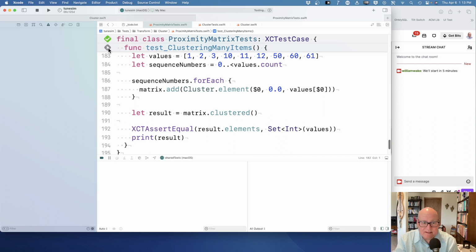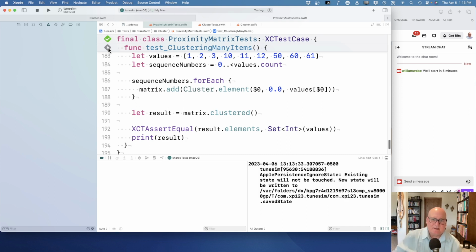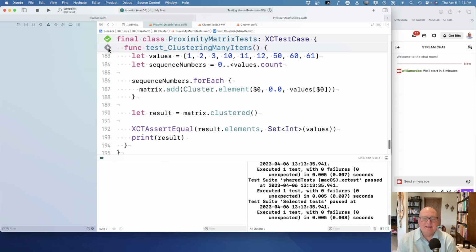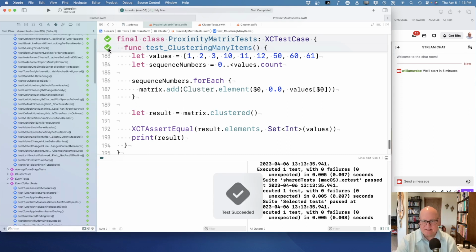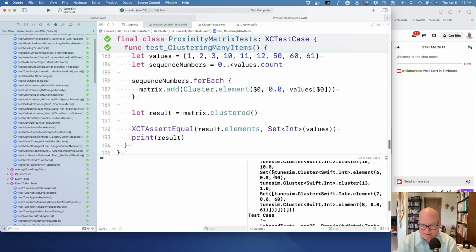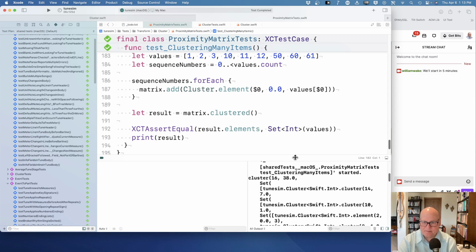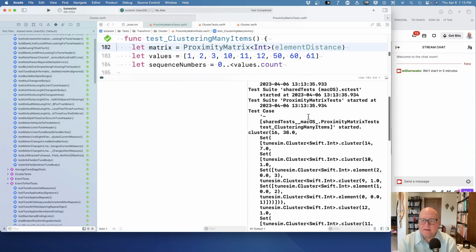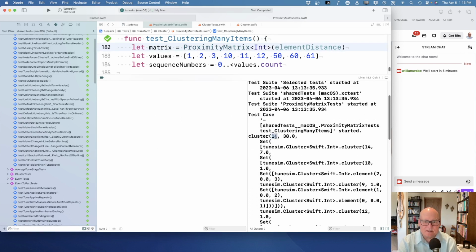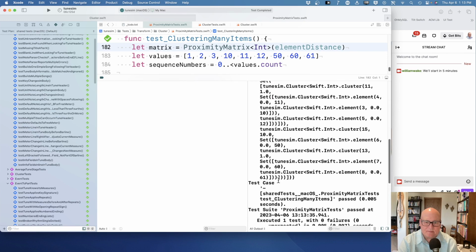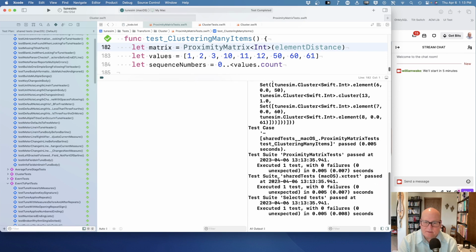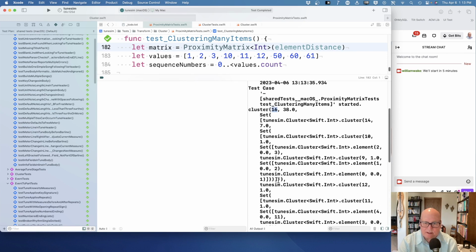Now, this is kind of slow. I haven't even started tests yet. Okay, never mind. Okay, it did pass. Did it print? Oh, yeah. Okay. So 16, the first number is the sequence number.